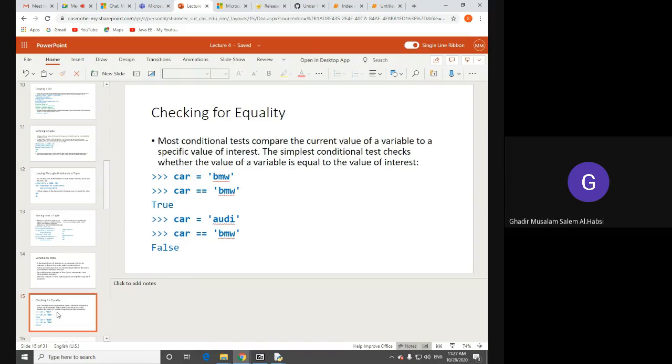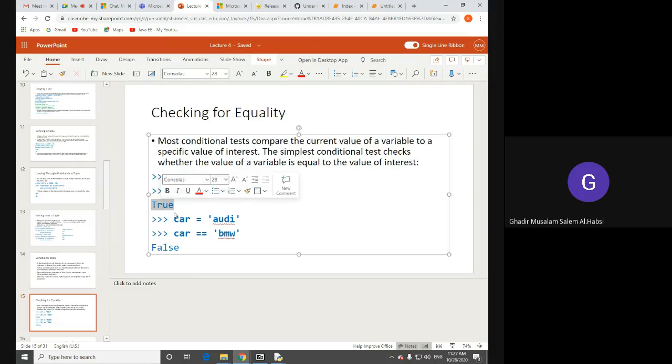First value is car is equal to BMW. So car is equal to BMW, you are checking with the conditional test. Then it will print true. If the car is RD, then is car equal to BMW? No. So it is RD. So if you write RD here, it will give you true. This is a simple testing condition to check whether the value of the variable is equal or not.